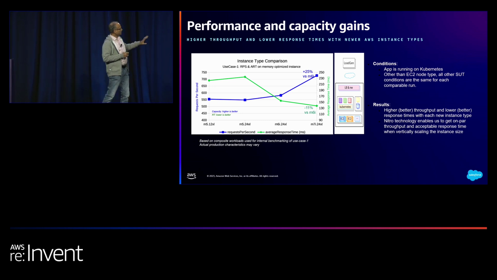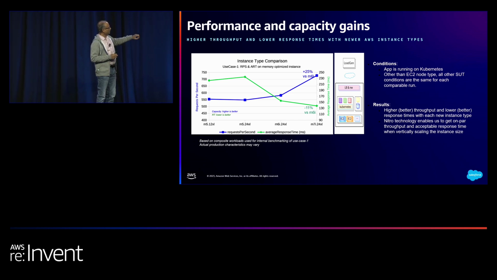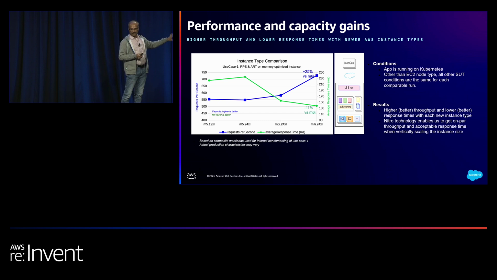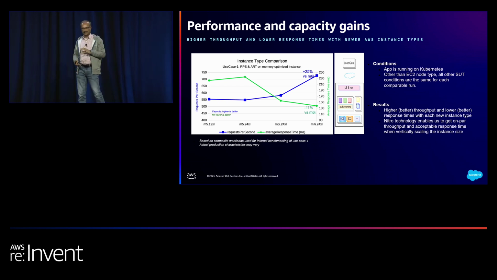As you can see here, there are two plots. The one in blue is tracking the throughput or the capacity, and the one in green is our response times. The blue one is mapped to the axis on the left, and the green one is mapped to the axis on the right. When we went from the M5.12XL to M5.24XL, the workload throughput that we're getting is on par. Now, if you're asking, hey, you just doubled the instance size, why is your throughput still the same? You have to remember what I said earlier: the resource spec per kpod, per Kubernetes pod, and the number of kpods that we allocate for that application is the same.